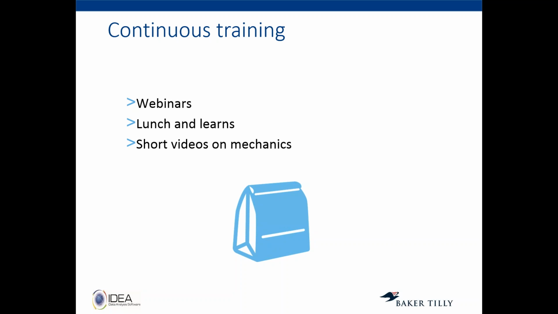Of course, a webinar is always a possibility, so we use that maybe for more official communications. The lunch and learns are more brief and more pointed to a specific topic. It might be something that's new in the new version of IDEA, or a question that comes up often, like how do I join tables or how do I append tables. So we might do just an hour-long session. If you provide food, you get better turnout, but you can tell them to bring their own lunches if you want. And then, like we were just talking about, the short videos on the specifics of mechanical issues.